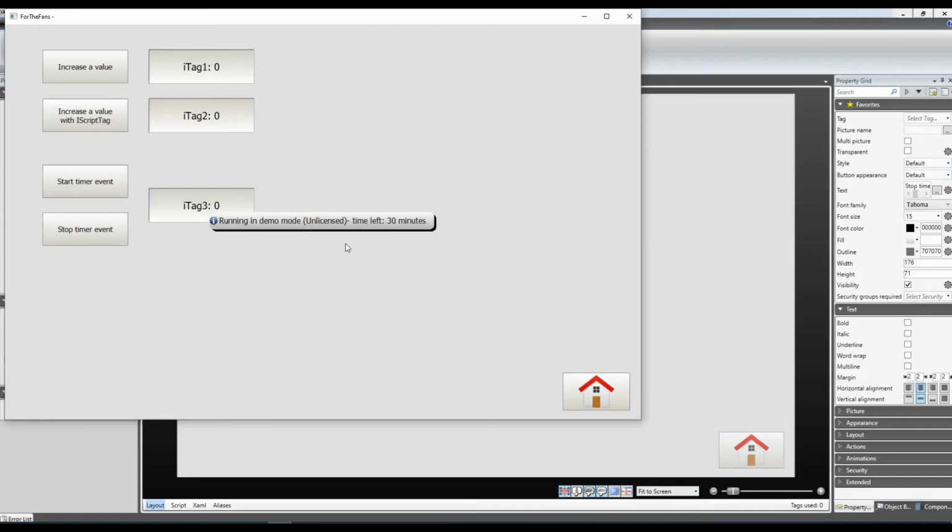We'll just remove this a little bit and start a timer event. Then you can see for every second iTag 3 is increased by 1. If I stop the event, it doesn't increase anymore. So if I start it, okay, it starts to increase again. So that seems to be working.